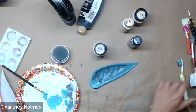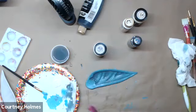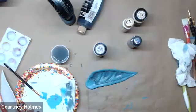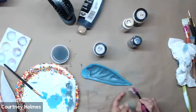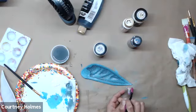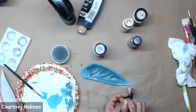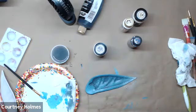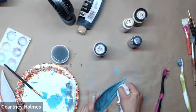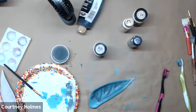I just use this guy. This is just straight white paint with a little bit of water. Make that look a little bit more dynamic and icy. You get a really cool gradient just by flicking it on like that. And again, we want to keep our little ear lip dark. Dab that off.